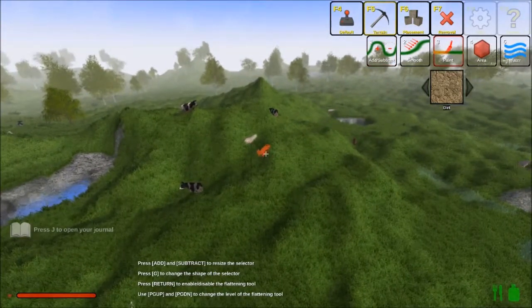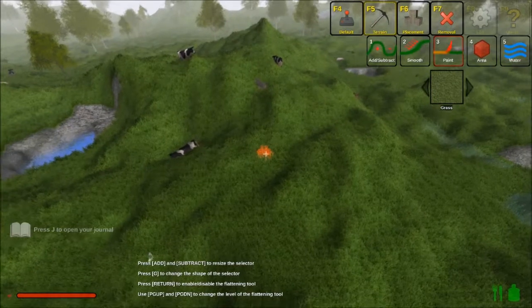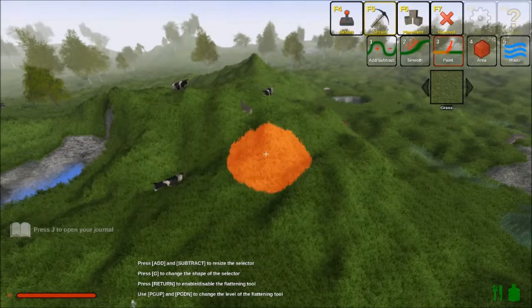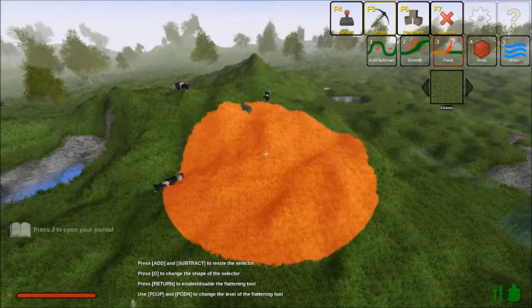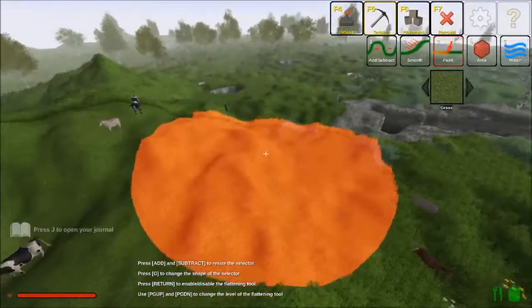So we're going to go to 3, which is your paint options, and then we're going to use the mouse wheel to scroll through until we have just the grass. Not the grass blades, but just the grass. And then plus and minus on your number pad to resize your little selector here.